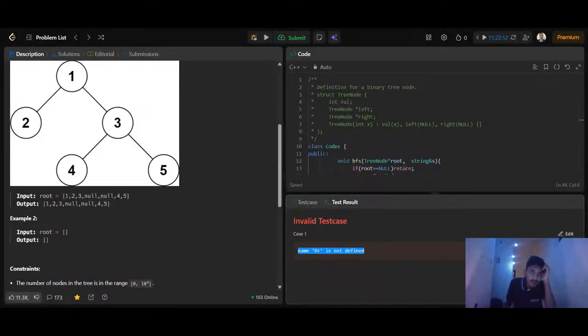"Name not defined" is a standard programming error that occurs only if the word, variable, function, or keyword is not defined by the computer. It's case sensitive.